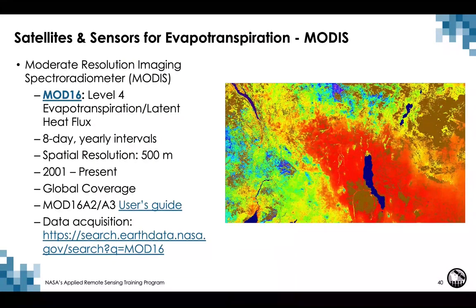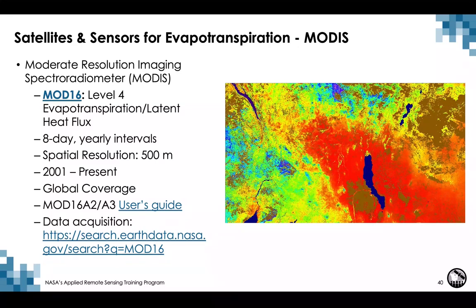The MODIS evapotranspiration project estimates global terrestrial evapotranspiration from Earth's land surface by using satellite remote sensing data. With MOD16, the effects of changes in climate and land use on regional water resources and land surface energy change can be quantified. The MOD16 global evapotranspiration latent heat flux datasets are 500-meter land surface products at 8-day and annual intervals. The dataset covers the time period from 2001 to the present.